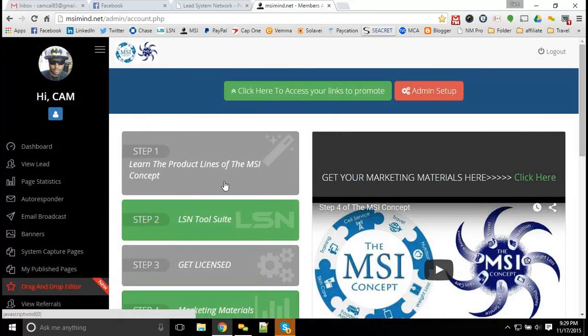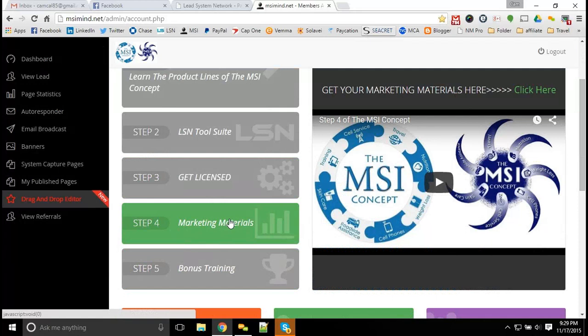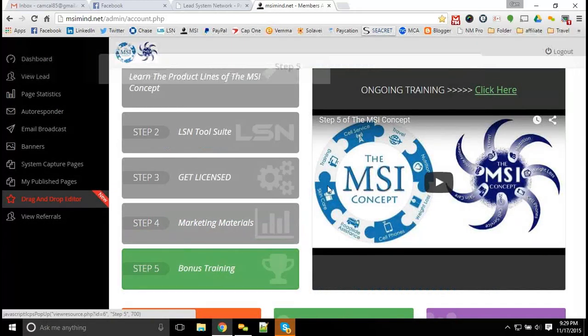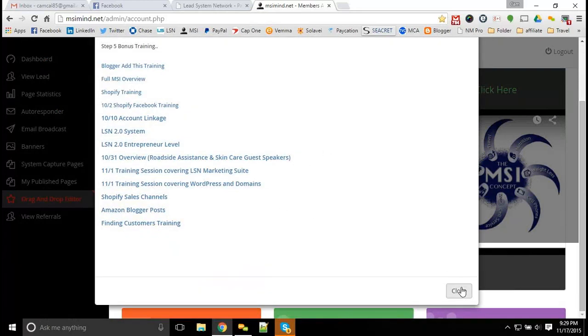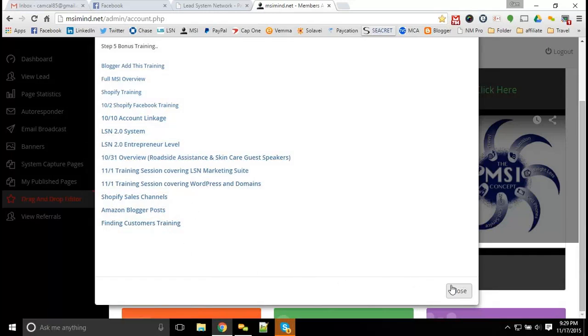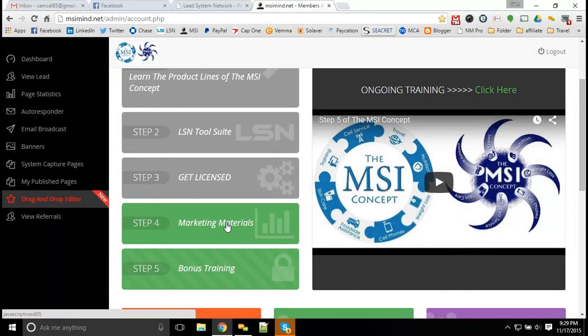Could you imagine somebody having, I don't know, about 100 affiliate links to drop in there? Can you imagine the potential for them? They could even blend steps. Say they have so many links it doesn't even fit, they could blend step 4 and step 5. They could have a whole stack here and then have step 5 be the same exact thing with a whole other stack in this one. You don't have thousands of links. It'll just keep on going down, but if you only wanted it to scroll half a page, you could put half of them in step 4 and half of them in step 5. They'll be the same thing.